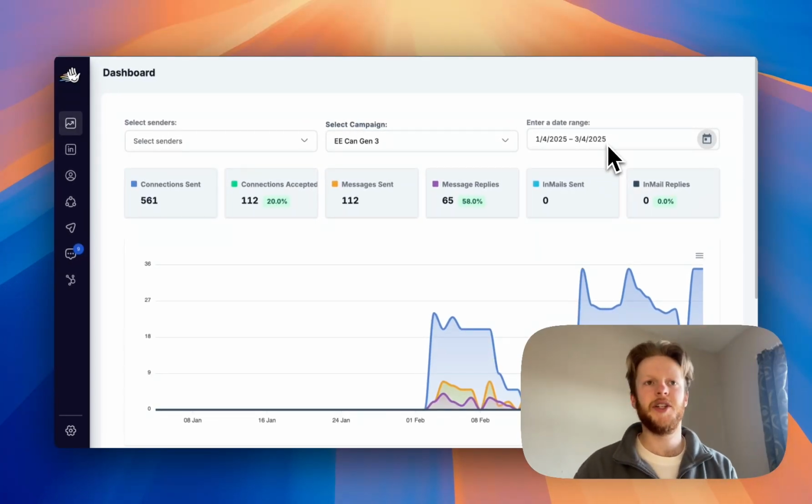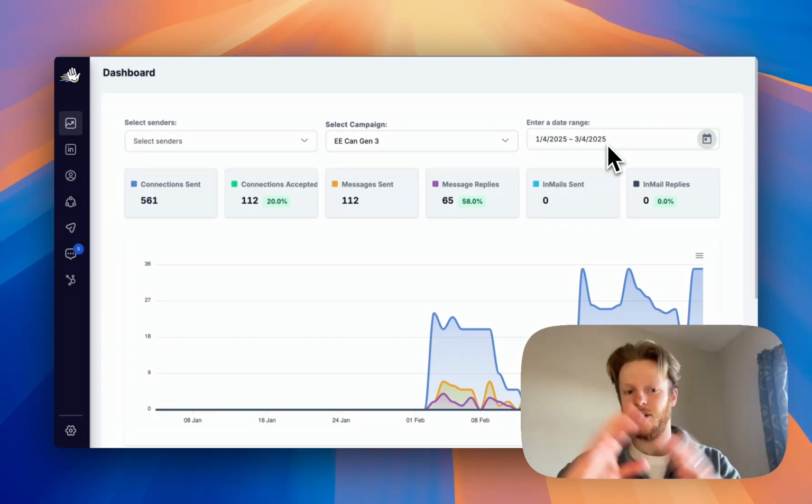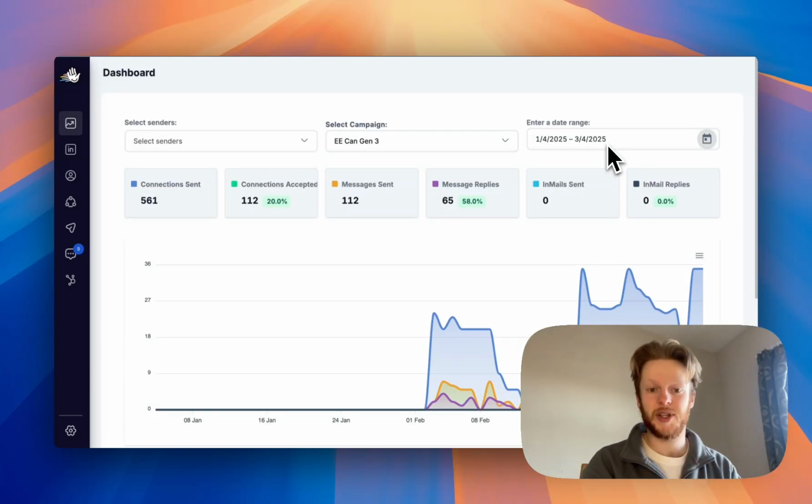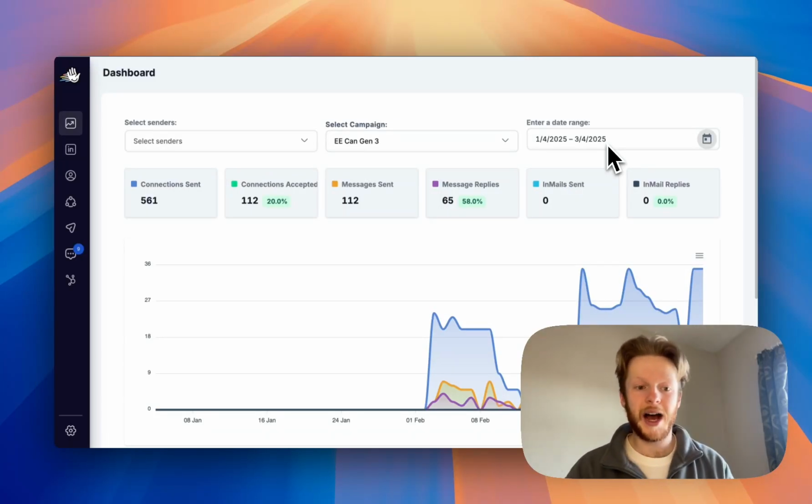So the main reason that we built the system was because LinkedIn Recruiter currently limits you in terms of who you can actually outreach to. You can only find people with that open to work badge, and you're competing with so many other recruiters for that data and for those placements. So we want to build a system that allows recruiters to outreach to people no matter if they have that open to work badge displayed or not, right?